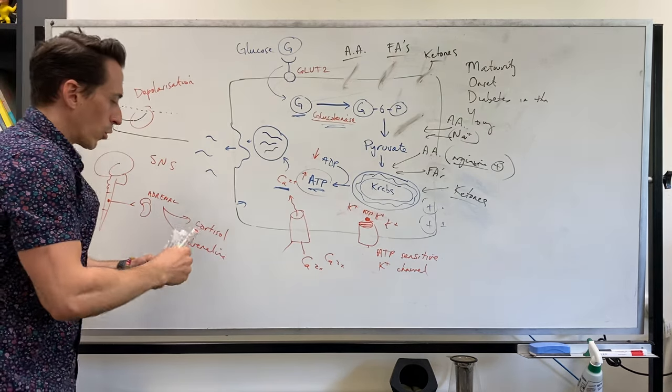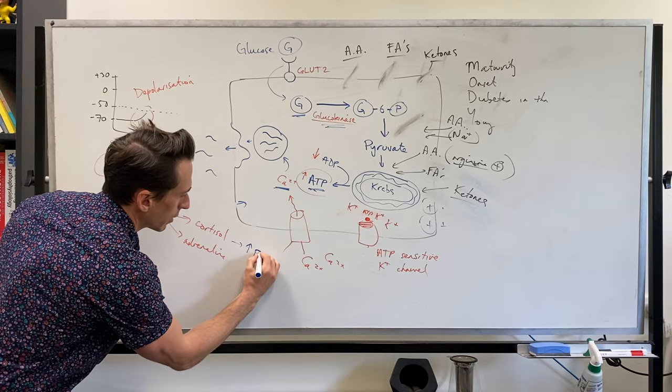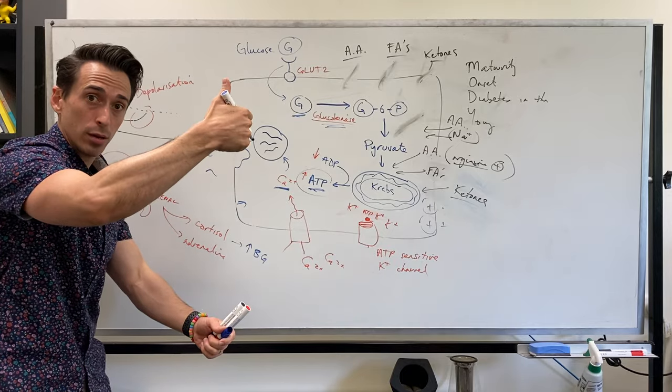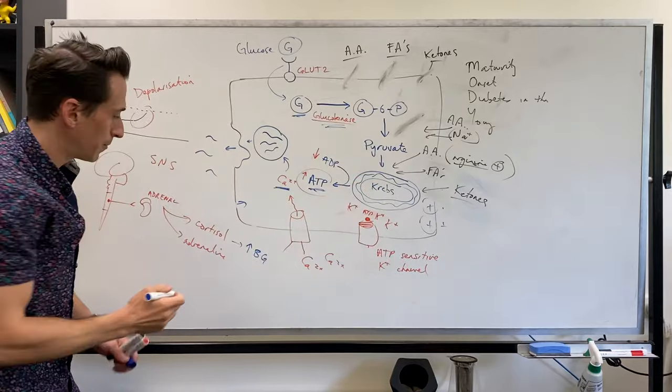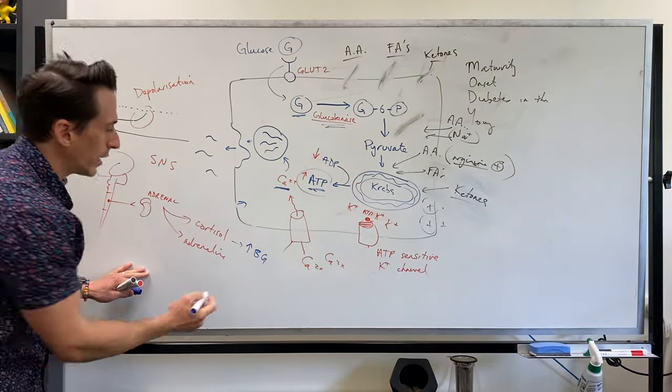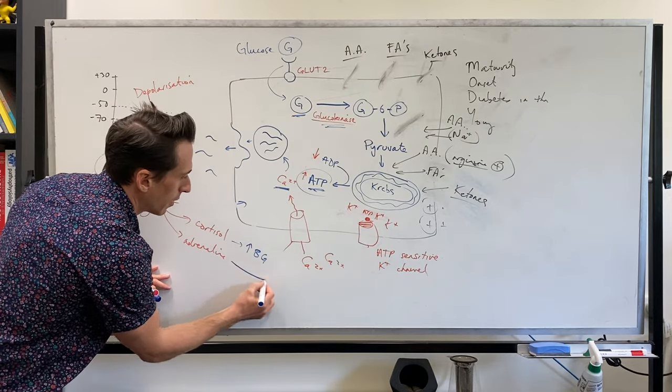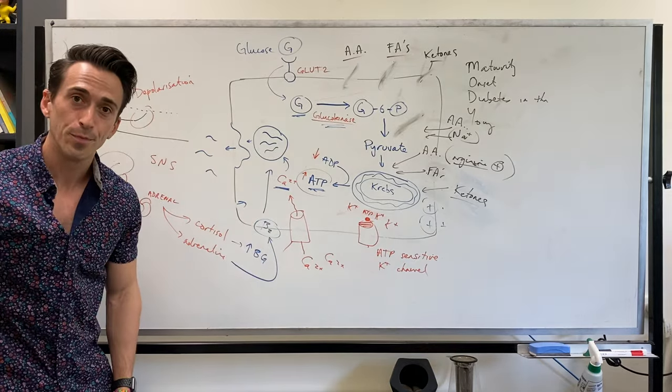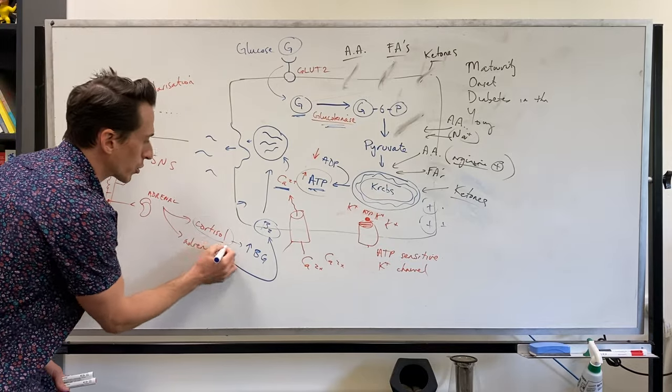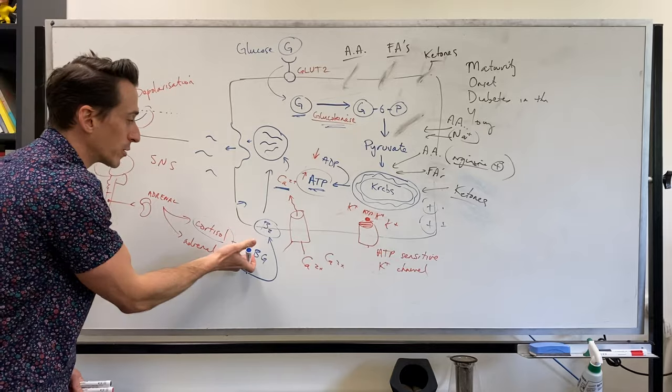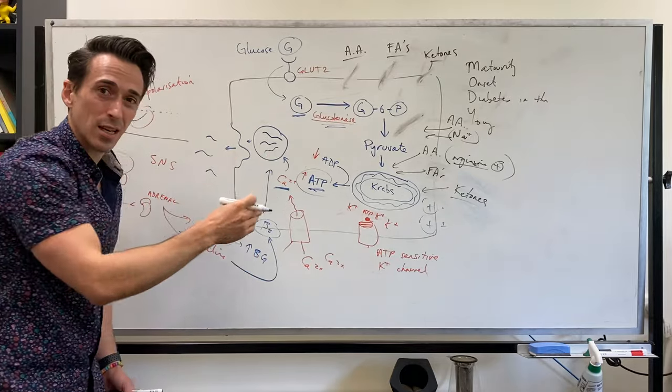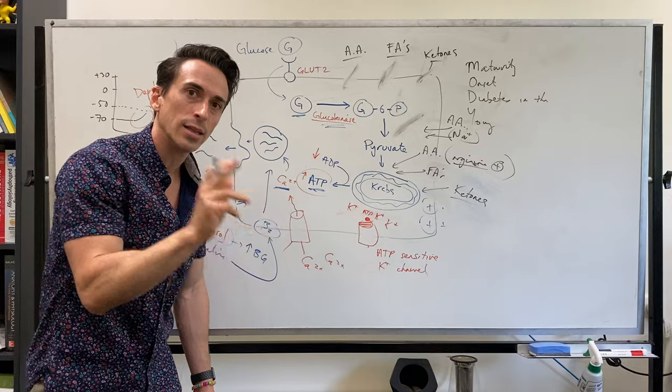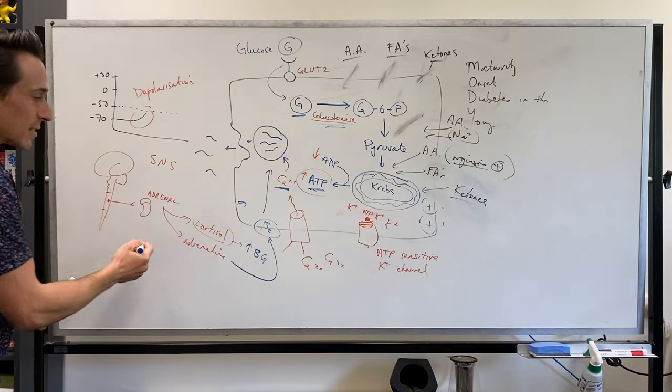Now they're both hormones. What cortisol does is it increases blood glucose levels because it tells stored glucose in the form of glycogen to be released. Blood glucose levels go up. If blood glucose levels go up, glucose comes in, insulin's released. Adrenaline. What adrenaline can do is similarly increase blood glucose levels, but adrenaline can directly bind to beta 2 receptors on this process and promote insulin release as well. You don't want this happening over time. You don't want increased cortisol levels over time because it can result in diabetes because increased blood glucose levels over time are going to exhaust this cell. Anytime you exhaust the beta cell, overly pushing out all this insulin, it gets tired and stops. That's type 2 diabetes. So you've got these systems working as well.